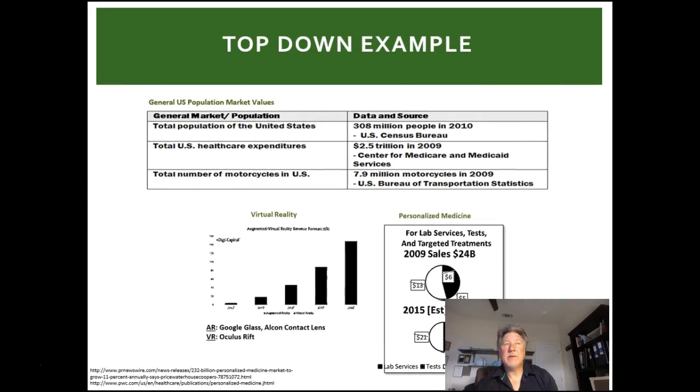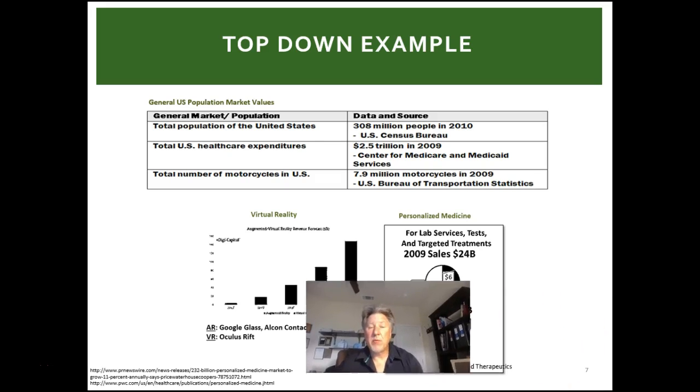So there are two ways we can do market sizing. One is top down, one is bottom up. The top down looks at the population, and in this case, as you see at the top, the general U.S. population in sort of a wide swath. And you could look at even sub-markets here, in terms of virtual reality, at a very high level, which you get from secondary data. And then you can see also personalized medicine. And this is where you can get from market reports that are there.